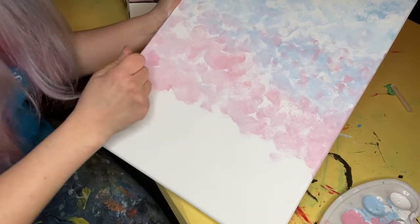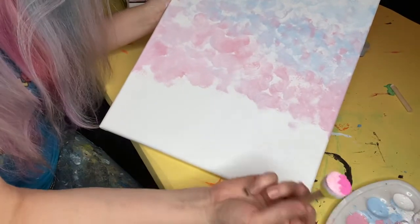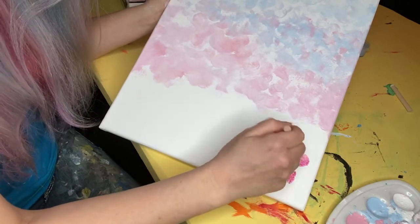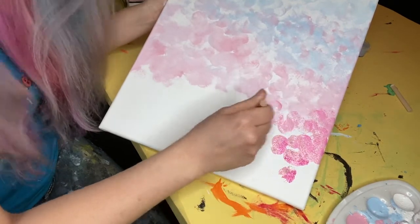I'm just going here. Okay, and then we're gonna do the bottom quarter with double dipping with both pink values, that lighter pink and the more vivid pink. And same dabbing and twisting action.